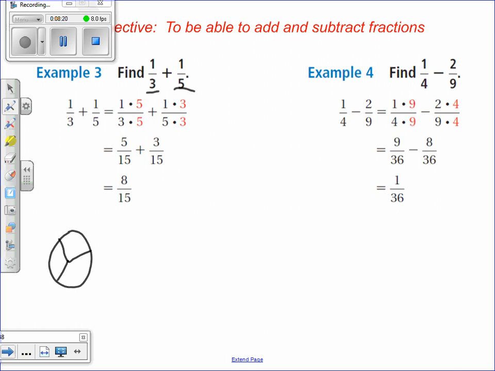Here's my cheesecake, cut into 3 pieces. They should be equal, but my drawing is about the only thing about me that's sometimes not perfect, all right? The other cheesecake is cut into 5 pieces. So I have 1/3 of that cheesecake, and I have 1/5 of that cheesecake. If you were to say that the answer to this problem is 2/8, that would be incorrect. Yes, I have 2 pieces of cheesecake, but they are not each 1/8 of a cheesecake. This piece is not the same size as this piece. 1/3 is much bigger than 1/5, okay?